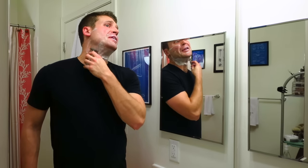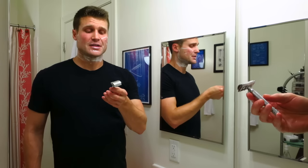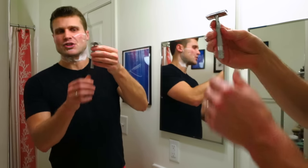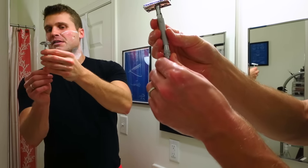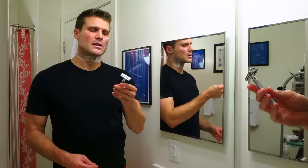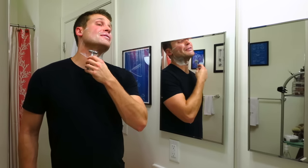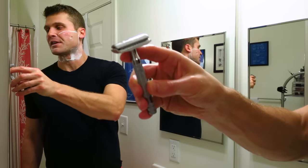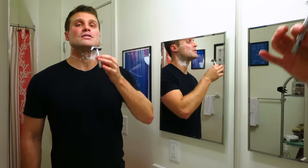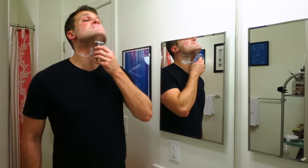Another thing that this razor has helped me appreciate is razors with a longer handle. As you guys know, I'm an avid user of short-handled safety razors. I feel like they give me better control on my face because I like shaving with my hand about up there. But with a longer handle, I kind of scoot down here because I like having my pinky on the bottom of the razor. What that's really nice for is you lighten your pressure, because you have that distance, so you're not getting the direct pressure from having your finger right below the head. It's a little bit offset, so it's easier to shave with just the weight of the razor.